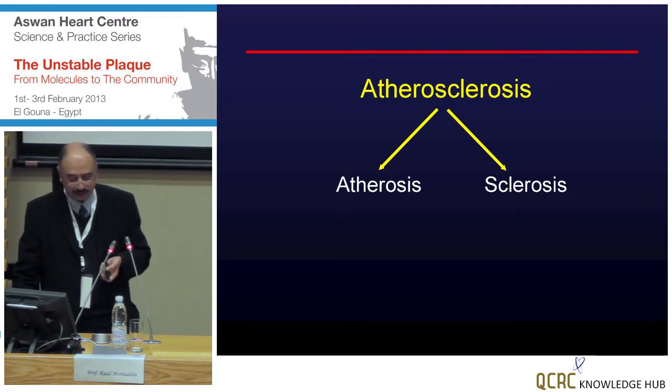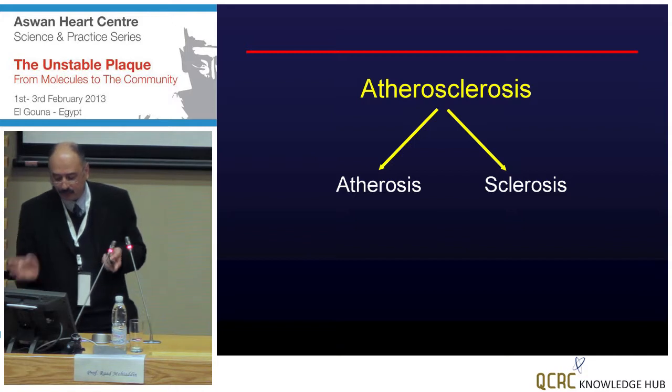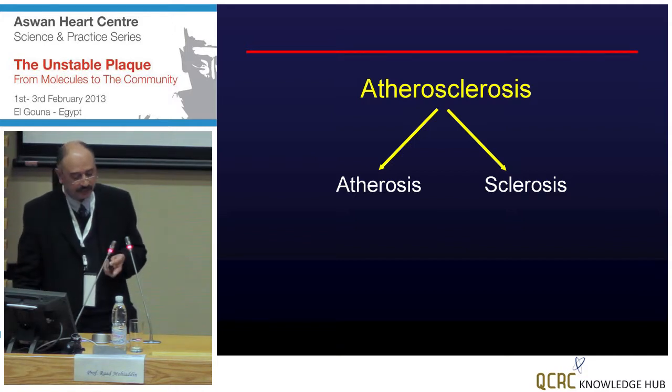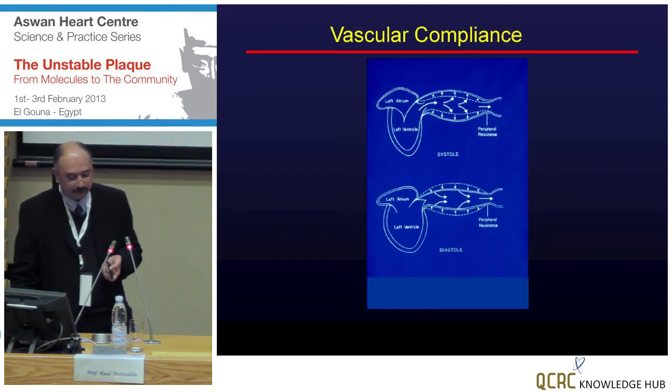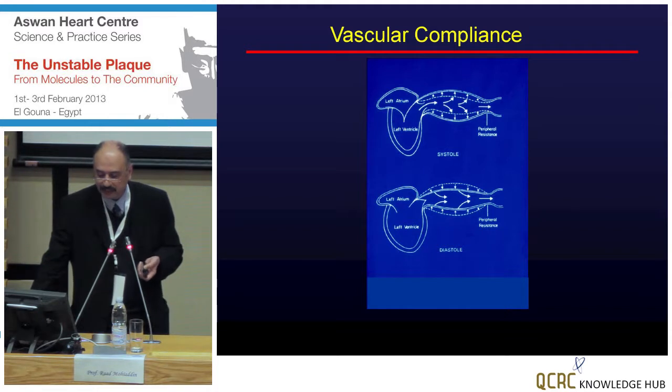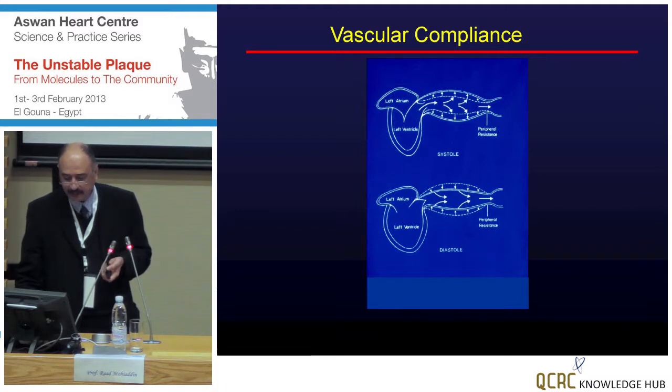And finally, if you look at atherosclerosis, it has two components, the sclerotic part of it and the atherosis part of it. The sclerosis is not very well studied, and maybe it can be used for early detection or early understanding of the disease process. There's a lot of interest in looking at the aorta because of its size, relative immobility, and good approach for MRI and CT scan. And the aorta is not a simple tube which transmits blood from A to B.